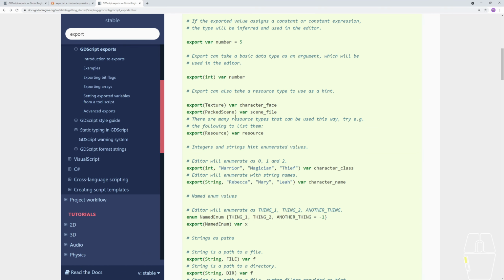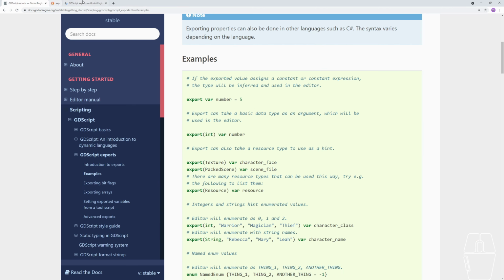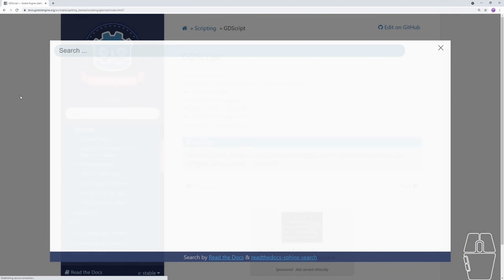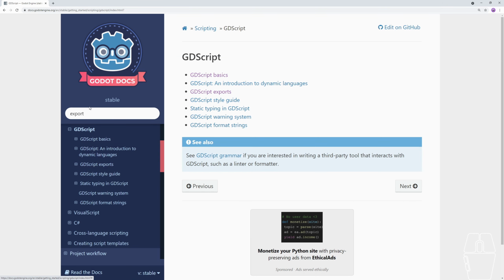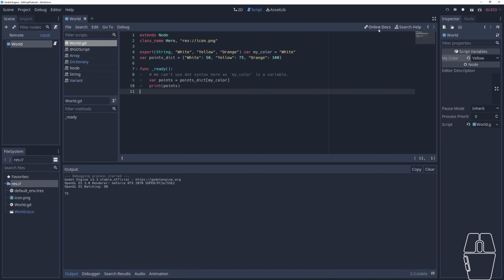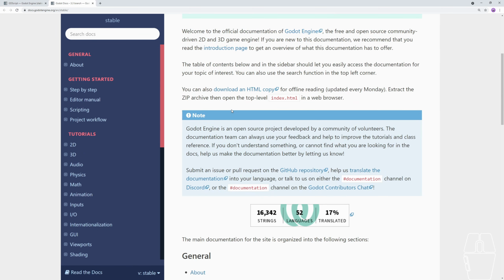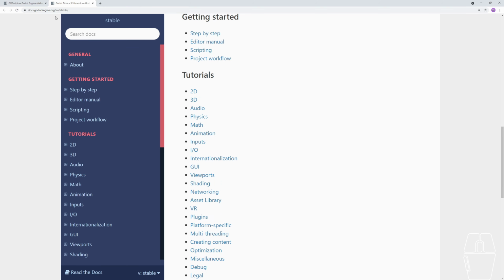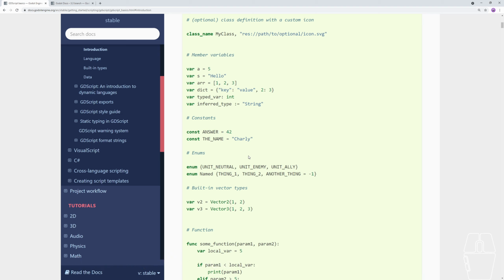I guess this is enough for now. Where did it go? Anyhow, you can open it here directly by clicking on the online documentation, and it will open the stable branch here. So it's already like 20 something minutes. Again, I'm going way too slow, but what do you know?